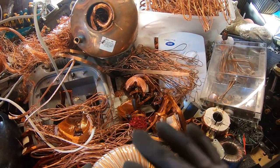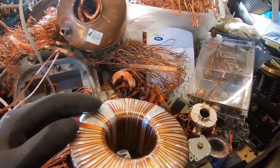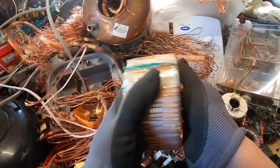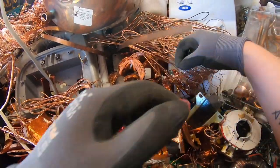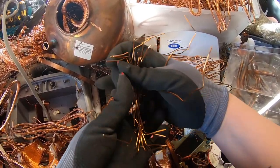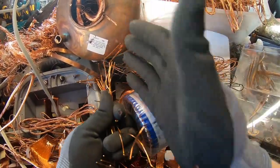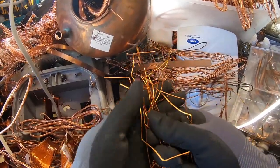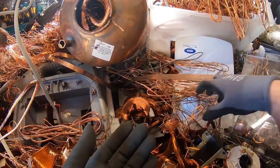Really heavy, but they've got obviously a big wad of ferrite inside, which I tend to also keep actually because I really like it. Now, I think this is one that I've actually taken the outer one off of because I can see the cut through marks. So this is the inside of a copper toroidal transformer. And I'll show you exactly the sort of copper that you'll get off of these. That comes in the form of this stuff here. So what you'll get is you'll get the toroid, and the easiest way is to cut all round down around the middle. You can just bend it out and literally pull it out. And you can see, look at that beautiful bright copper. There is nothing to not love about that copper, is there? Nice. So that's why I get the transformers.